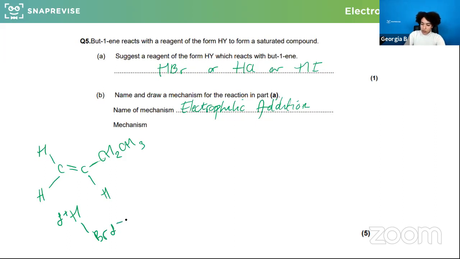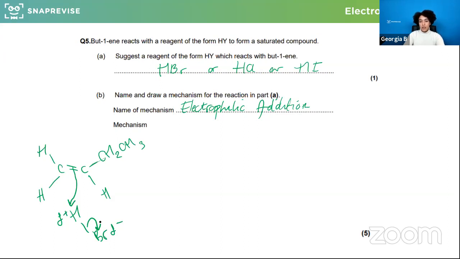So I'm not going to ask you guys questions. So we're going to have our arrow going directly from the double bond to the hydrogen. And then we're going to have it going directly from the hydrogen-Br bond to the bromine. And I cannot state how important it is to make sure you draw those curly arrows exactly the way I've told you to.